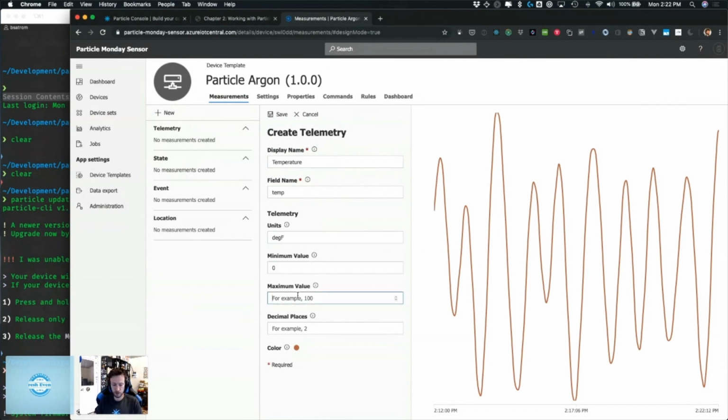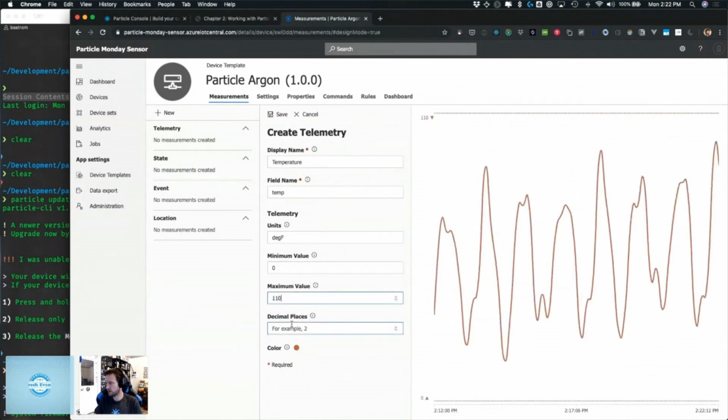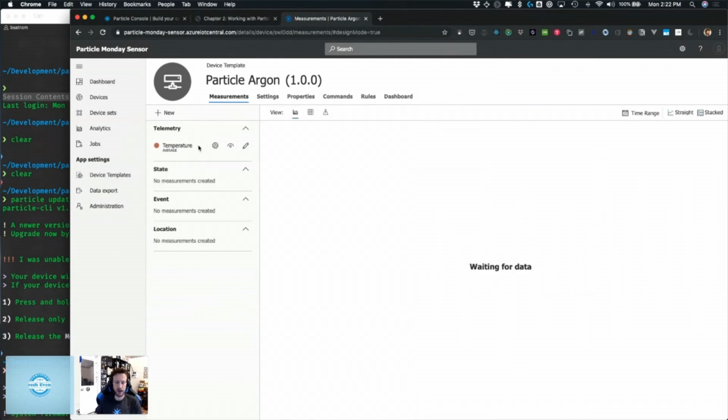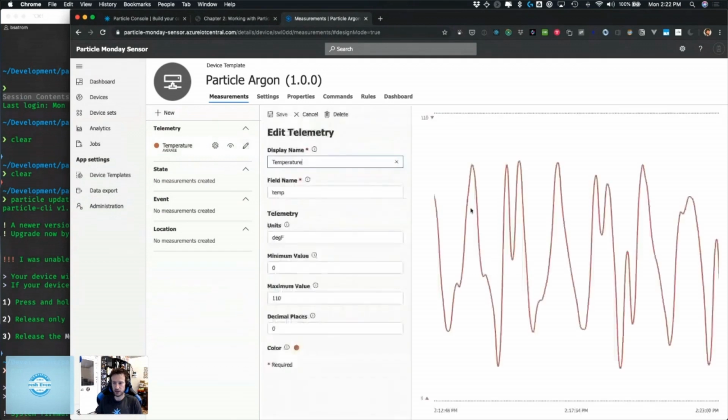Minimum value of 0, maximum value of 110, because it gets hot here in Texas, and 0 decimal places. And we'll click save. As I was creating that, you'll see I was getting some info here. This is just sample data. It's obviously not real data because we haven't made the connection yet, but it shows you what you can expect that data to look like as you create it.